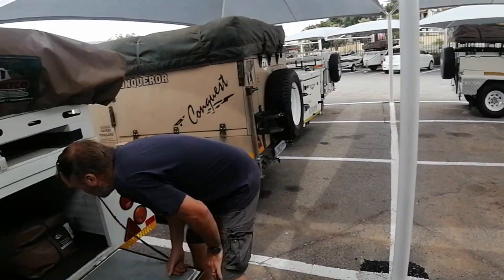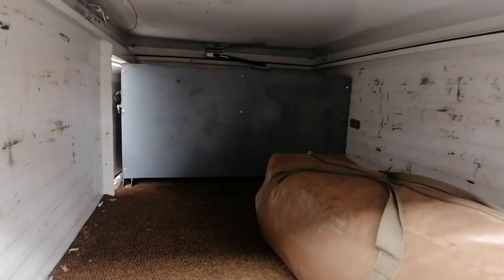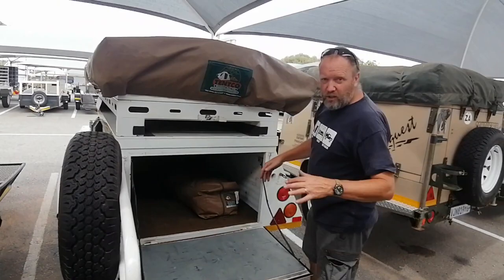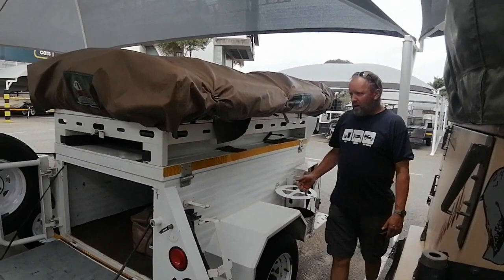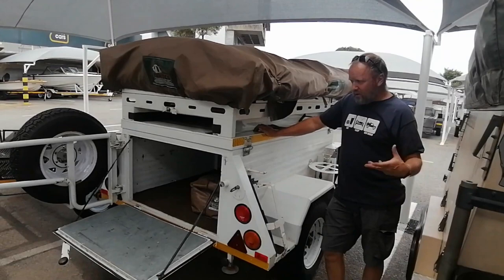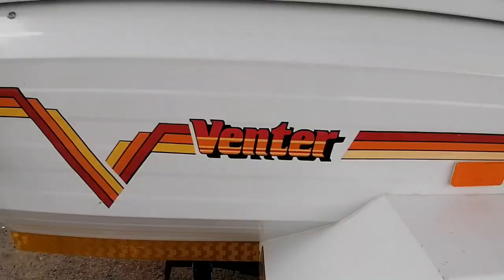One of these swing-away stay rails on the back — nothing to write home about. Very generous but it doesn't have a fridge slide, so you'd have to do that yourself. Up here looks like space for fold-up tables and chairs. This side has no access into the trailer — just a jerry can, gas bottle, water can. Nice and simple, seems a lot lighter. I don't like the practicality though — it's all one-sided and very narrow.